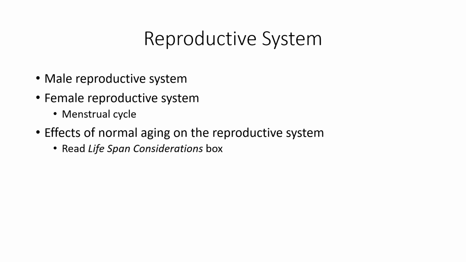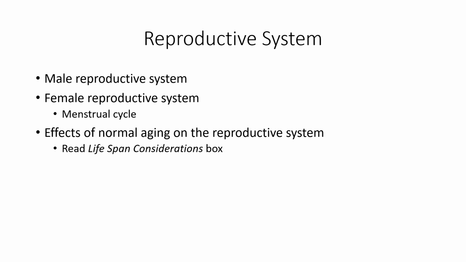Moving on to the menstrual cycle. There's a term called menarche, which is considered to be the first menstrual cycle. So the first menstrual cycle is known as menarche. It usually begins at approximately 12 years of age. Menstruation can occur over 30 to 40 years of a female's life. It is divided into three phases: the menstrual, the preovulatory, and the postovulatory. And I am not going to test you on any of those phases.